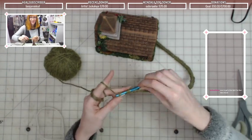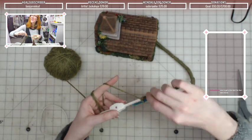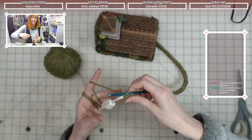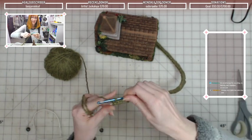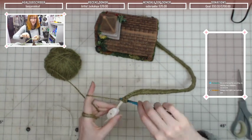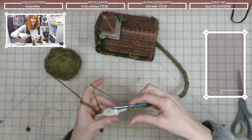Now get a little hue light for the fairy house. Oh my gosh, that would be so extra. I do have a few LED light bulbs that are different colors, but they're all a single color. Like I have a green one or an orange one, but there's just a yellow one in there right now, or a plain one. Philips Hue lights are really cool, yes. I don't have any, unfortunately, but they're neat.